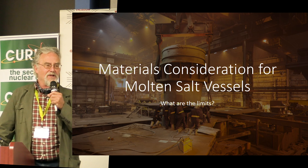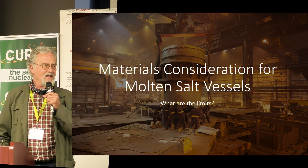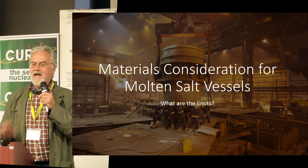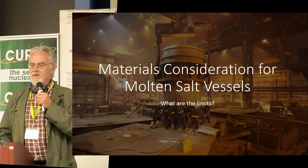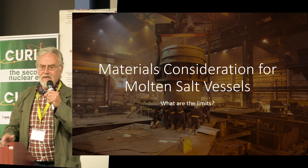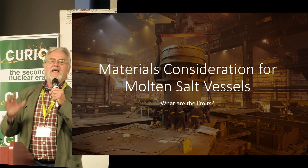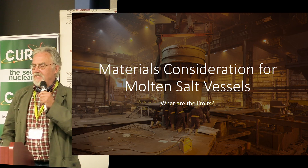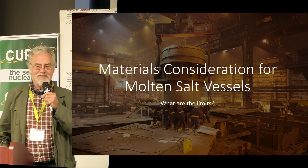The state of Colorado has an energy plan where they're shooting to eliminate the last coal plants and build a $3 billion, 600-mile electric transmission line around the state in order to pick up power from windmills that private companies will build based on energy tax credits. They're the eternal optimists.